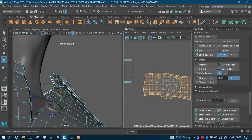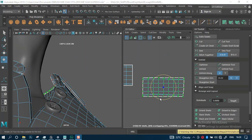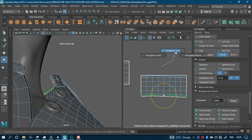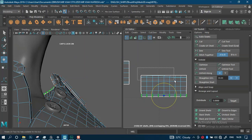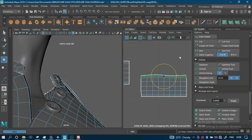I'll take this like so a bit more, kind of get it straight. Fitting UV. Now that messed up the UV, so that's fine. So let this unfold. Undo that. Still this lower part selection of the UV, then straighten UV shell. So select the upper parts, unfold, straighten UV shell.